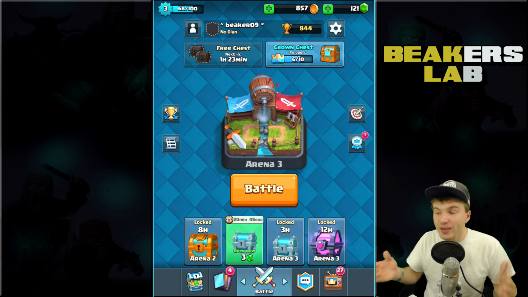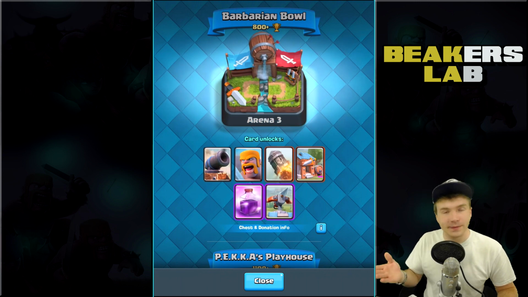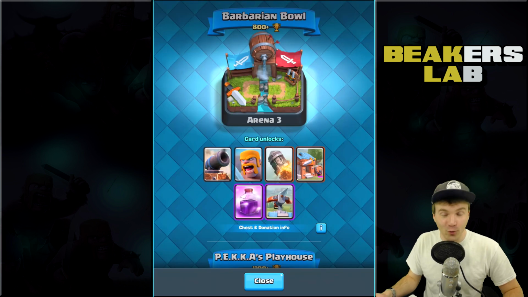And it's an Arena 3 chest. So here's what we can get, guys. We could get barbs. I don't want any of the other stuff. Imagine if we get expos or rocket. I really don't even care to get rocket. I would like barbs or cannon. Cannon would be fun too. I don't have those yet.